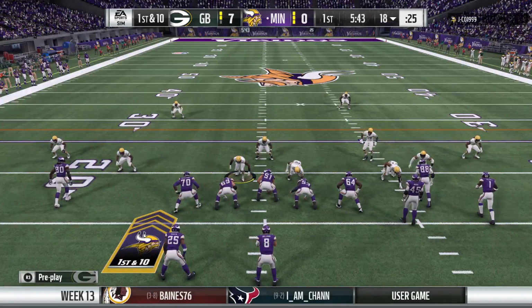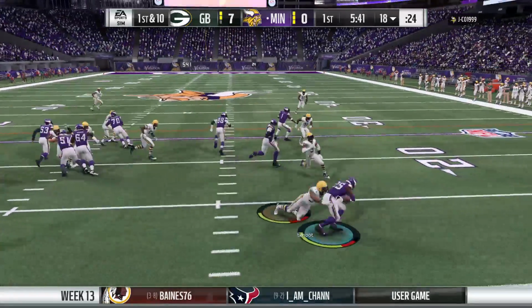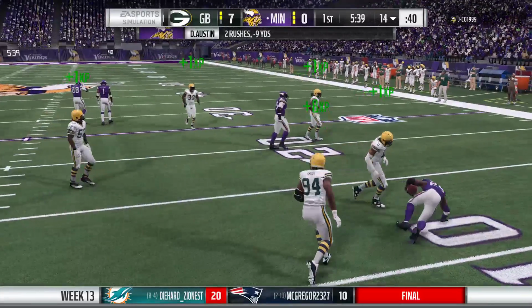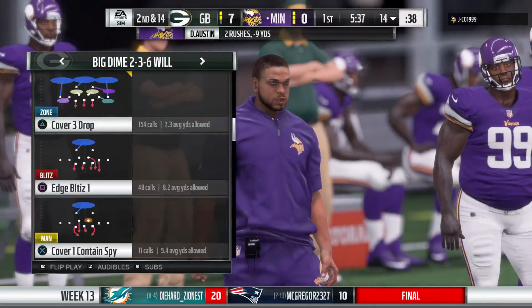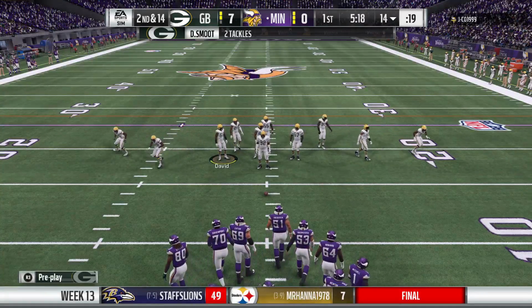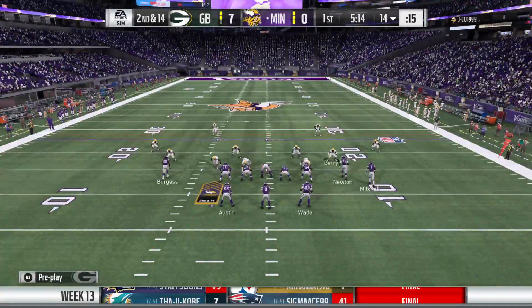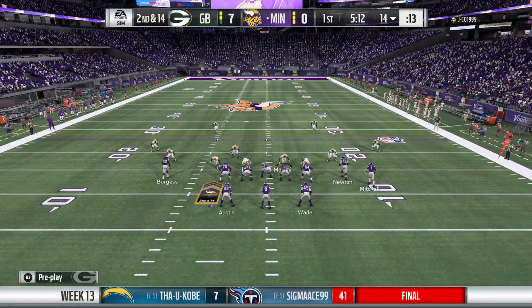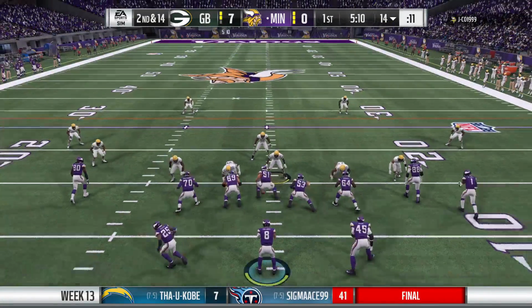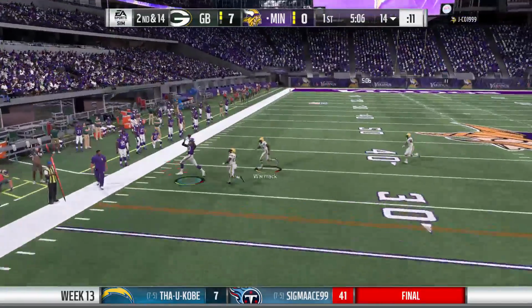Halfback sent in motion. They'll run it now out of the gun. And he's going to lose yardage here back to the 14-yard line. That's going to go as a loss of 4, and it'll be second down. While we know that the identity of this offense is to throw the ball, they've got to run it every so often, if for no other reason than to tamp down the pass rush. They can't let them just tee off and get to their quarterback.